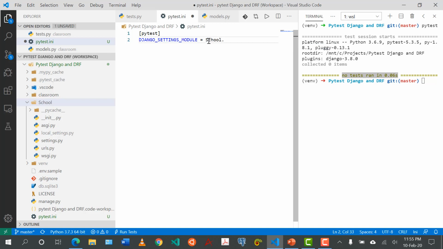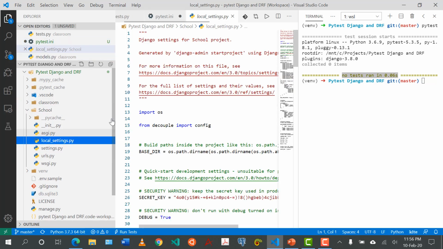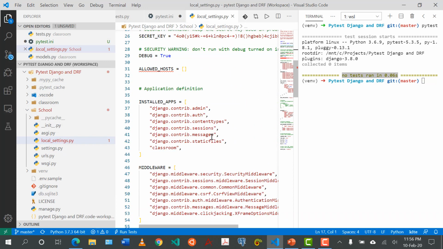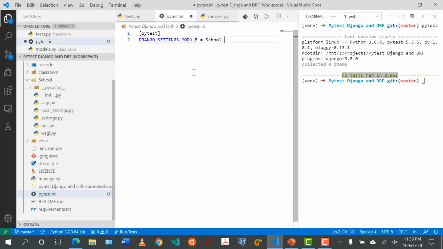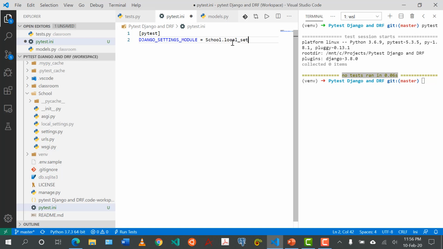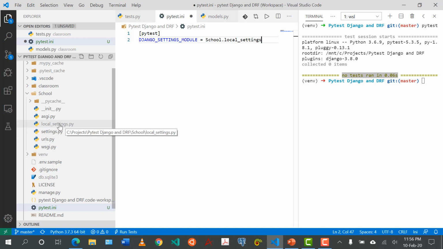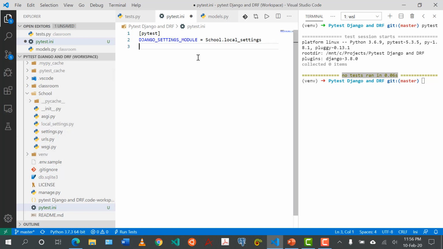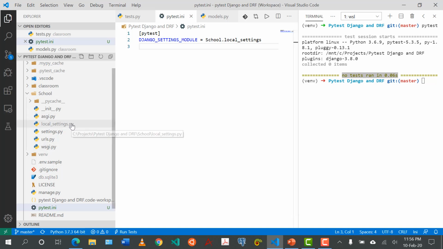We can either use local settings or school.settings, depending on whether you followed our first tutorial. For the purposes of this, I'm going to use local settings. And remember, we said this is the file we'll be using for testing purposes. Okay, I'm going to save that. So literally we are telling it where the settings are.